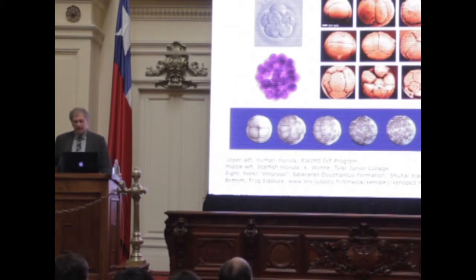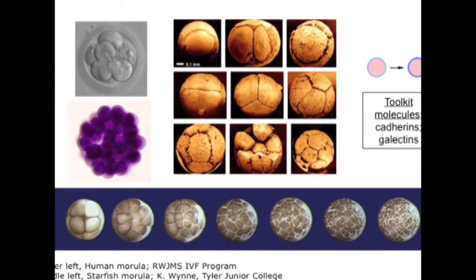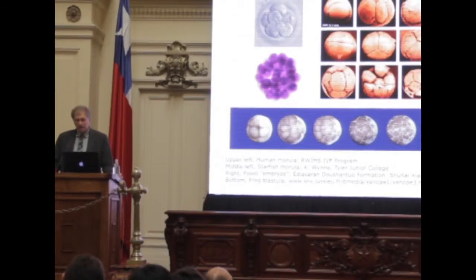And if we look, the central panel with the yellow figures, those are between 600 and 700 million years old. They're ancient forms that are found in the fossil record. And these were present way back before there were complicated bodies. There were these clusters. On the left, we see clusters of cells in modern-day embryos, and at the bottom, we see clusters that are made by subdivision of a large cell, as Ray Keller showed us happens in the frog egg. And the toolkit molecules that are involved here are things like cadherins and galectins and other lectins. They're just sticky molecules.